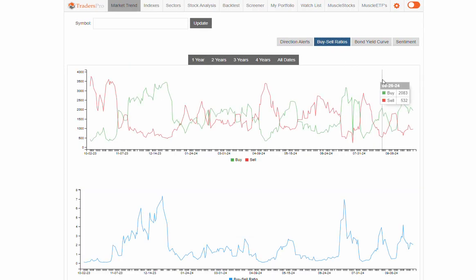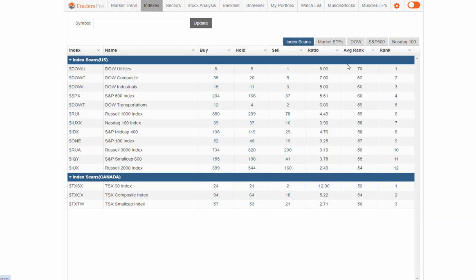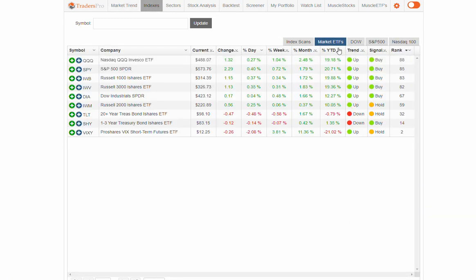We're seeing buy-sell ratio continuing to be bullish, sitting at a 2.03, and we'll see if we're getting bulls in charge here, but we'll see if we get some of these starting to move back together again, and any kind of slowing in that overall breadth of this current rally. We are seeing the sectors tab.